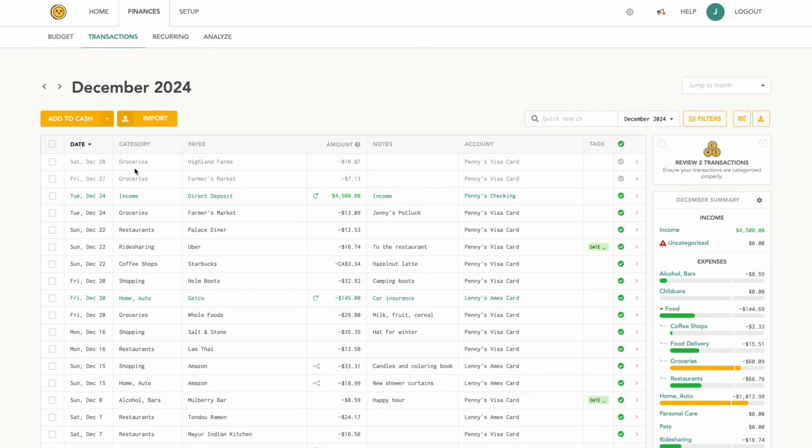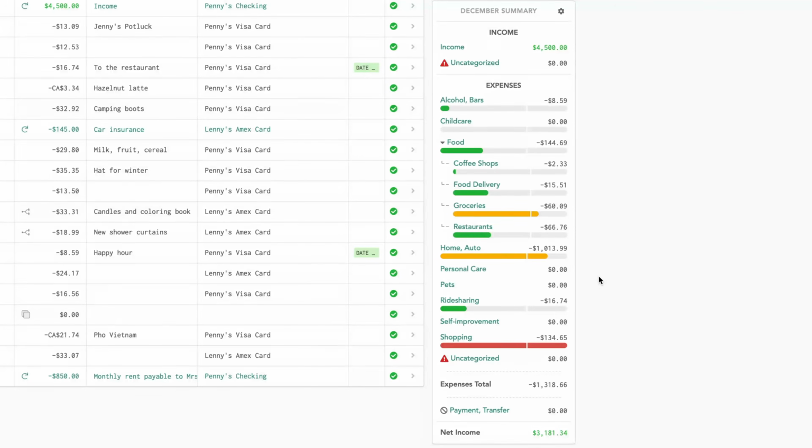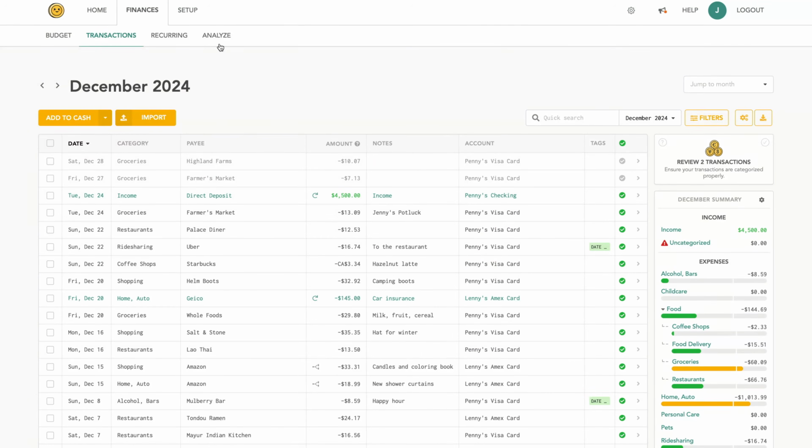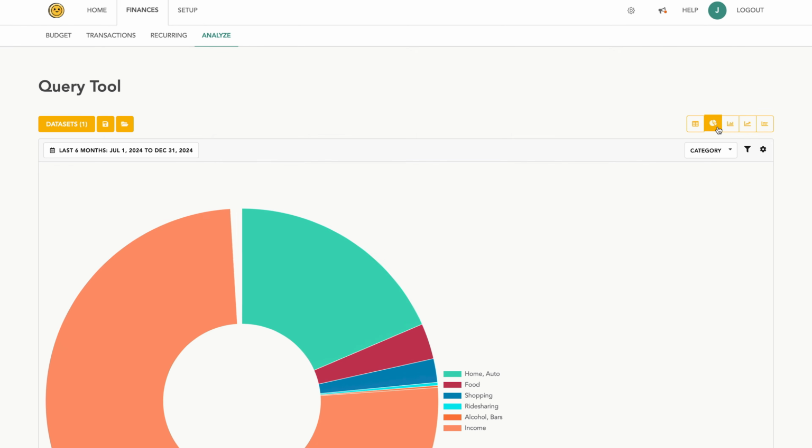In Lunch Money, we actually make that easy. If you connect your financial accounts, your bank accounts, credit cards, things like that, we'll pull in transactions over the last 90 days. And then you can just go in and look at the stats tab and look at how my spending has been by category. And that's a realistic number to go, okay, this is about how much I'm going to spend in each of these areas. So make sure you look at your numbers and give a realistic budgeted amount to each of these categories.